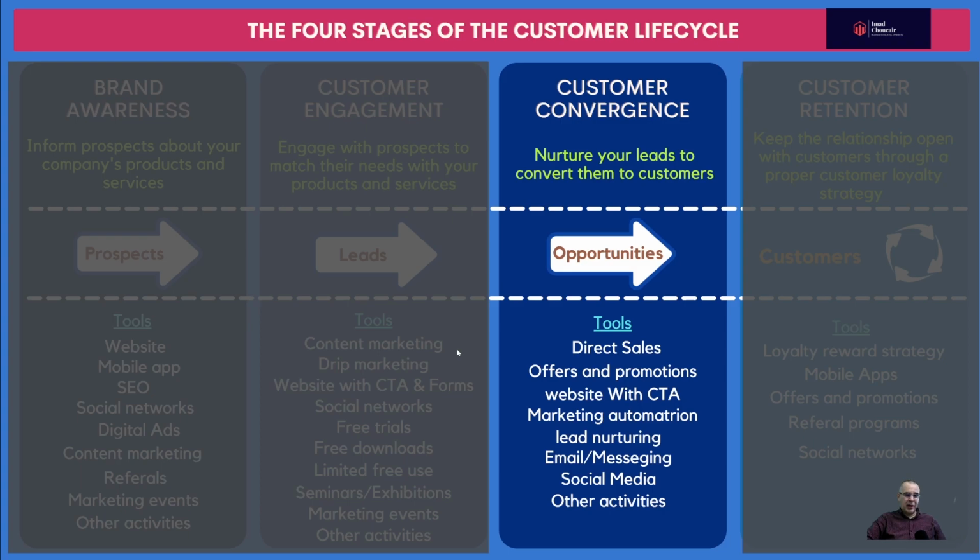Customer conversion is where you really convert your clients and sell to them. You can convert your clients or your prospects in two ways. One is direct sales. The second one is offers and promotions, which can be done online. And there's something called lead nurturing. If you are into B2B, your great salespeople will convert your prospects and opportunities to close business. But if you are into B2C, it will be more about marketing automation, like lead nurturing and email messaging. If you don't know that much about lead nurturing, watch chapter 2, because we talked about it in good detail as well.